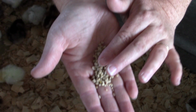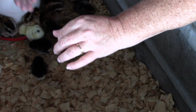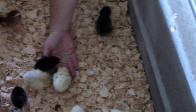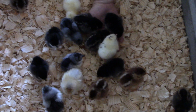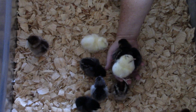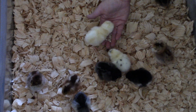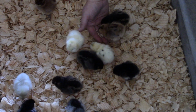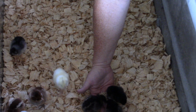This is what's called a chick grower crumble that we get non-GMO organic from Tractor Supply. It's the only kind of food we use. Once the first egg is laid out of any of these chicks, we will then transition from the grower crumble to the roasted non-GMO and organic feed that we buy from S&M Feeds in Central Eastern Georgia. We buy that special order because the hens really like it, and it's a really great quality grain product. So they get no genetically modified food, no non-organic food, and most of the nutrition they get is through our compost bin and natural foraging throughout the yard.